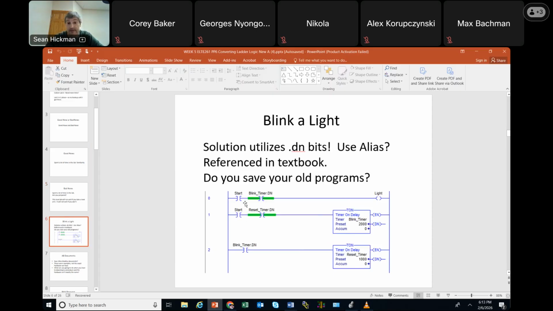And that's where I have a contact here that's maintained, whether this is a selector switch or bit memory where you hit start and you bring on a bit called system bit, and that locks in memory system bit. This could be system bit, and then turn on the light.